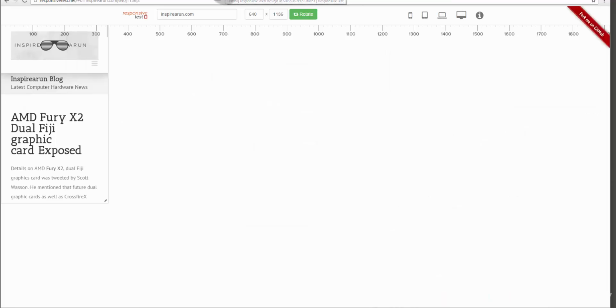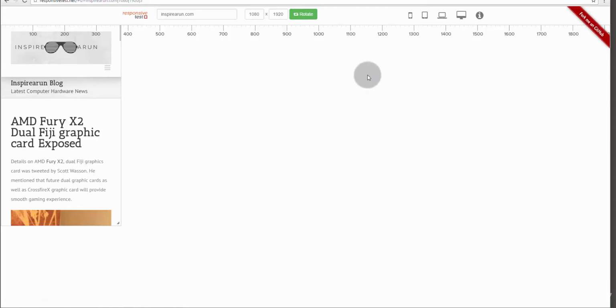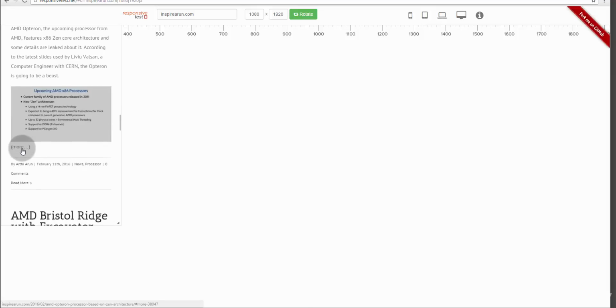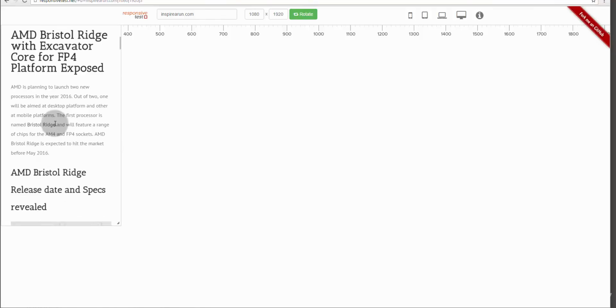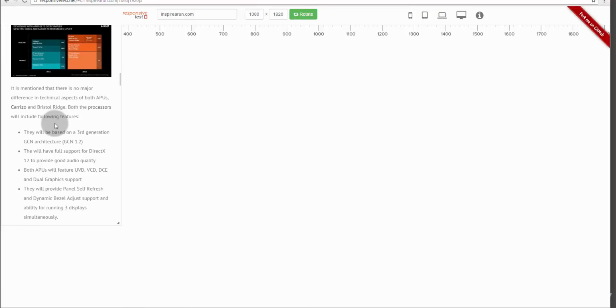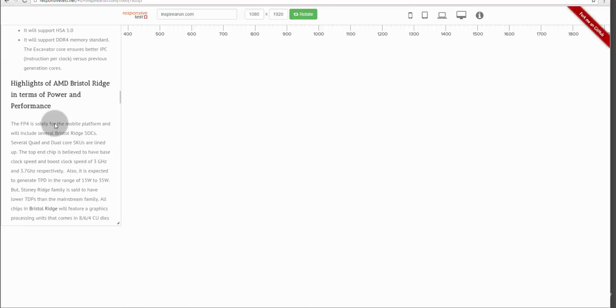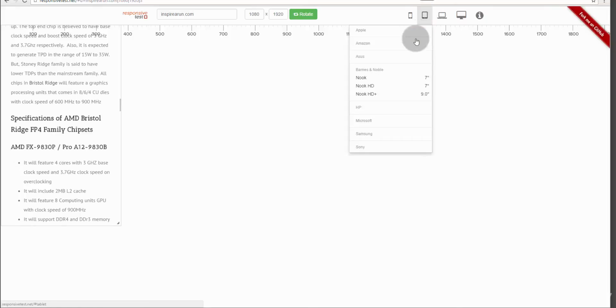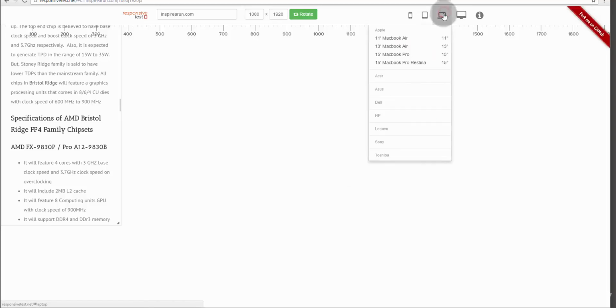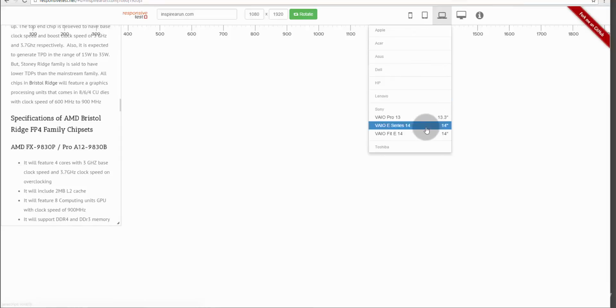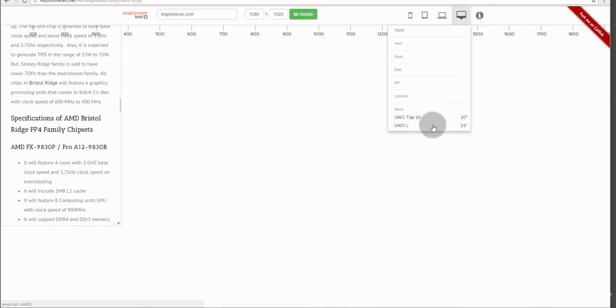A similar test website is responsivetest.net. Here you can choose different devices itself. For example, iPhone 4, Samsung Galaxy S4. You can also scroll through how your website looks. You can even open several other posts like this. So this is how you can verify how your individual post looks, how your homepage looks, etc. You can also choose from a range of devices such as Asus tablets, Samsung tablets, or Apple MacBook Air or other laptops. You can also choose from desktop computers.